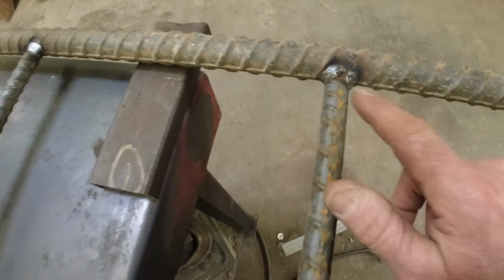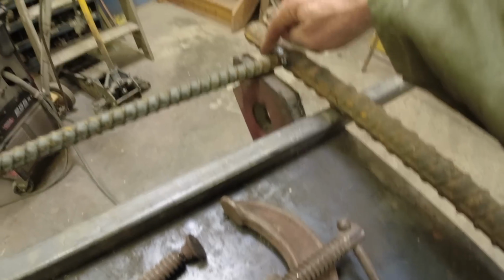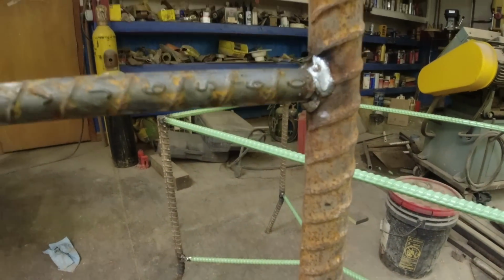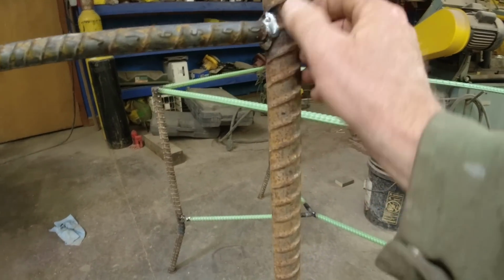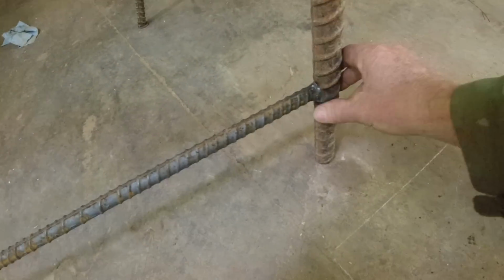So, like I said, I'm not perfect. I'll clean this up, but it's not bad. Not bad. And boogered up right there. So I'll grind that. I'll flip it over. Here's what I'm looking for. I want some nice welds. Somebody runs a finger around there, I don't want them getting cut. So that's what I'm looking for on my welds.